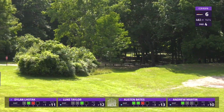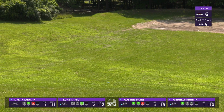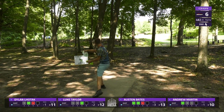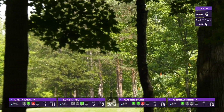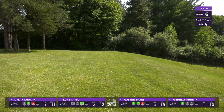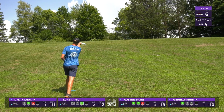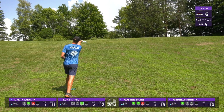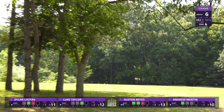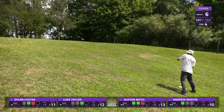I would say for myself, I'm playing to that left side. It gives me a little more open approach, and then it also gives my disc a little more time to potentially get up the hill if it's fading, instead of throwing it straight out in front. Yeah, kind of like this right here. I mean, that was a laser right to the top of the hill. That was kind of opposite of what you're talking about. Yeah. If I could do that confidently, I'd probably do that every time. Yeah, top of the hill. That's perfect. But this is more of my landing zone, and then, oh yeah, the nice easy sidearm approach into the green. Easy birdie for Austen.